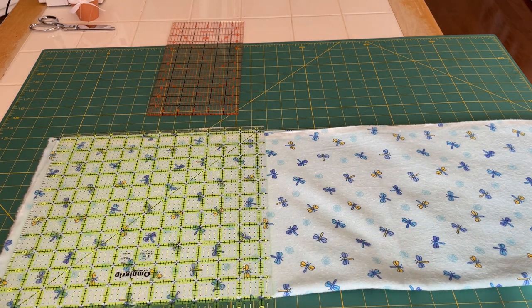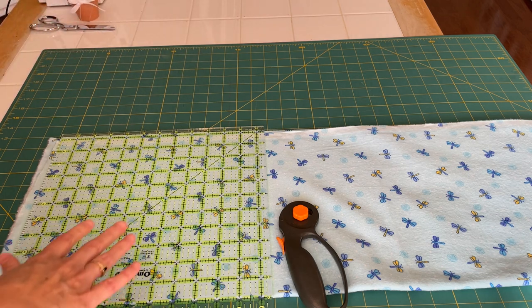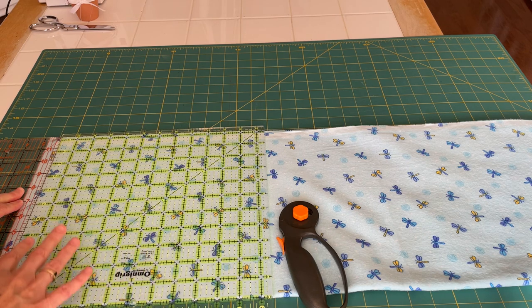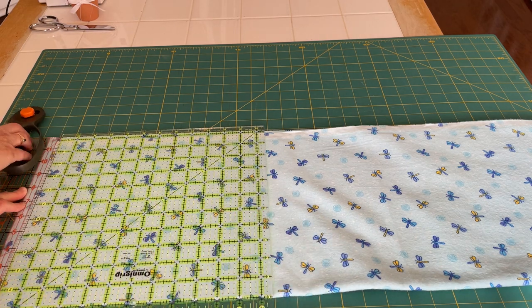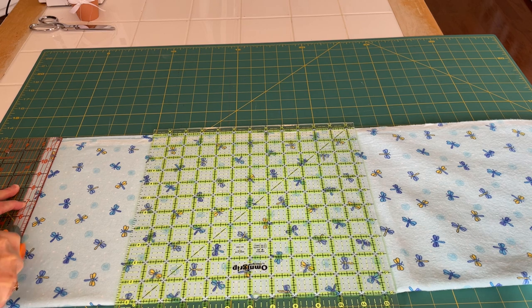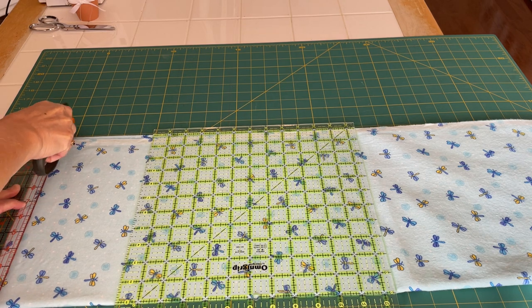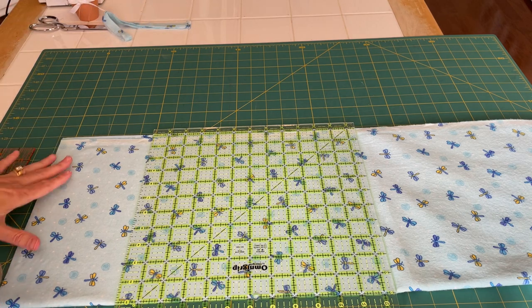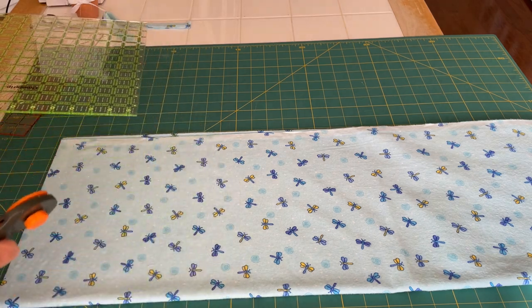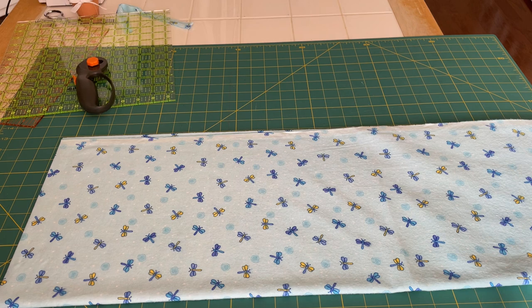But when I come in here and try to cut it, well, it gets kind of tricky. One thing I like to do is if you have a second ruler, set this one up wherever you want it, put the second one down to mesh right against it, and then slide that one out of the way, hold this one tight, and cut it. There we go. There you have your nice little right angle. So that is the first cut. And when I learned that little trick, I have used it pretty much ever since because I just love that.